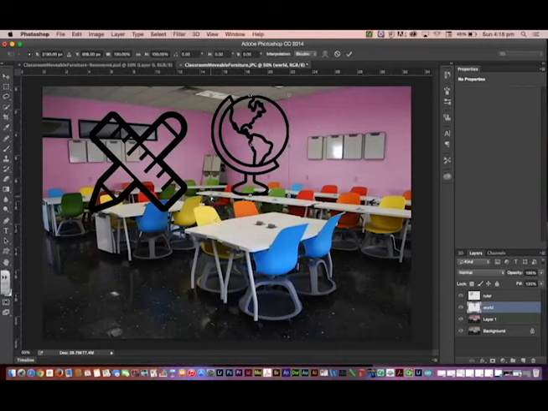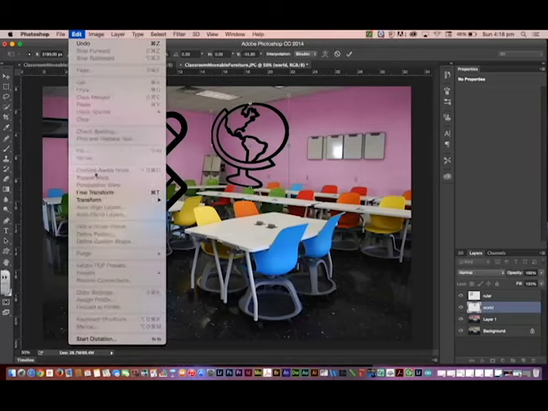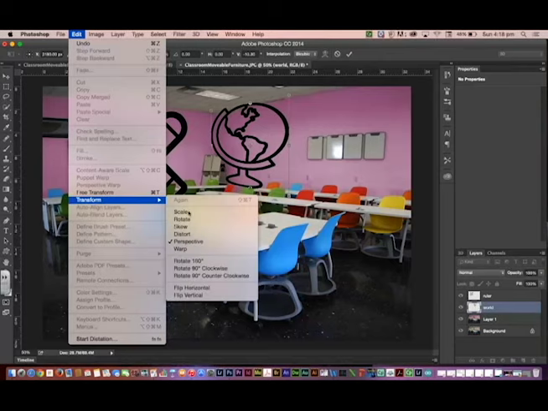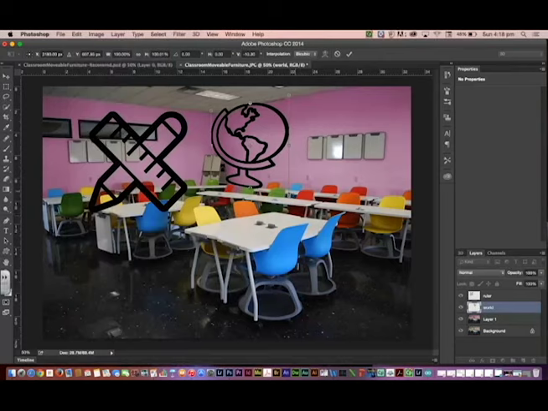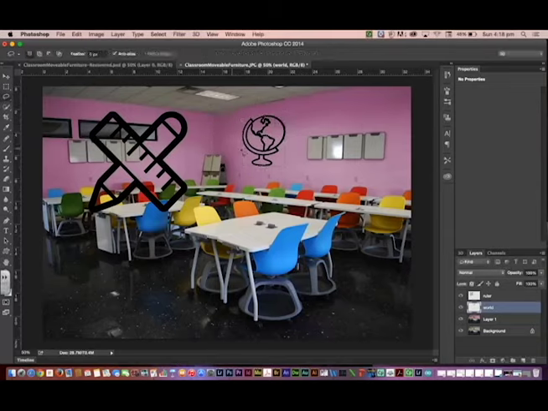So I'll grab the corner of that and I'm going to bend it just up a little so it looks like it's along the line of the wall, following the roof line. And then I'm going to go again, edit and transform, but this time I want to scale it. Now if I hold down shift, it'll maintain the proportions that it began with. Click and drag and press enter when I'm happy with it, just to dump it onto the wall there.